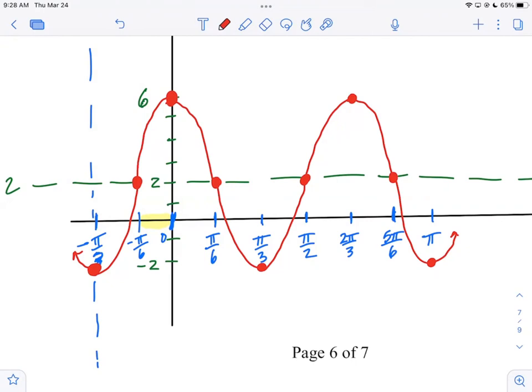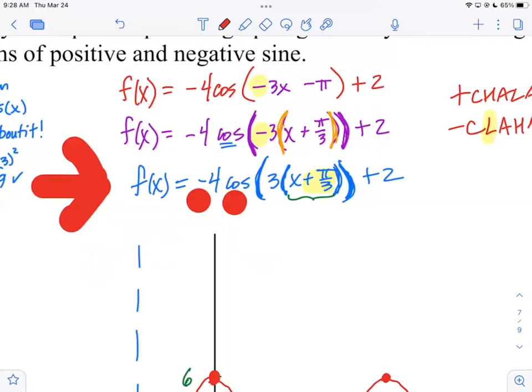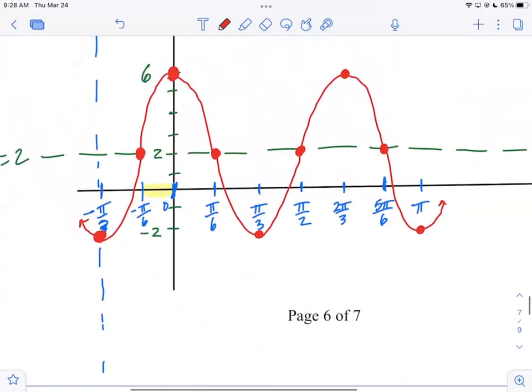Now, once we have all that done, then it's easy to do what we are going to do next, which is let's write an equation in terms of the 3 others. What I mean by the 3 others, well, you can always write 4 equations. One in terms of positive sine, one in terms of negative sine, one in terms of positive cosine, one in terms of negative cosine. We already started a negative cosine, and we started at a low point. So this is a negative cosine.